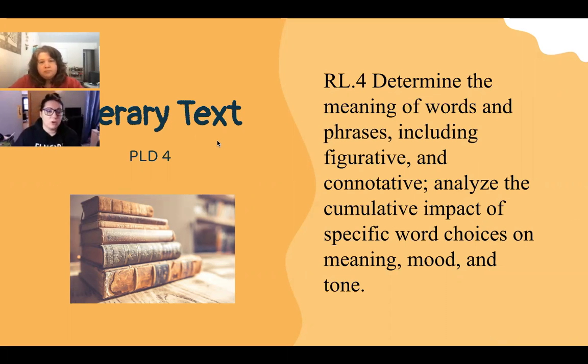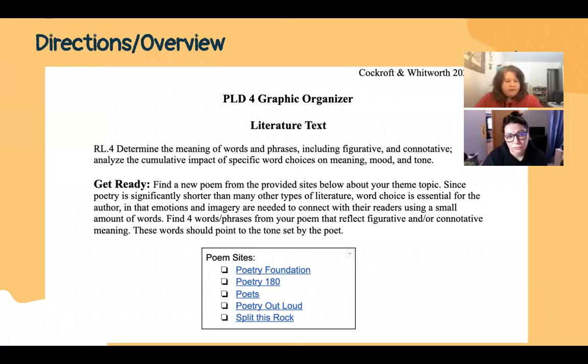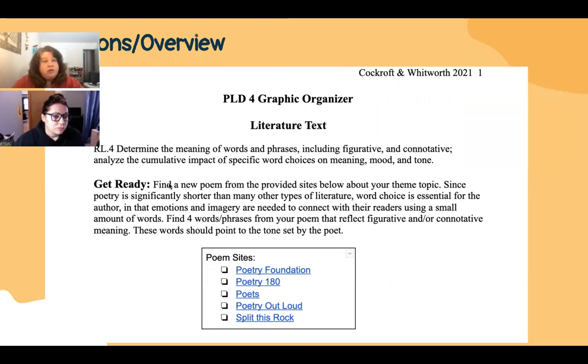Determine the meaning of words and phrases, including figurative and connotative. Analyze the cumulative impact of specific word choices on the meaning, mood, and tone. So ultimately, your graphic organizer, what you're going to see in the slides is that we broke it up, but this is how yours starts. And the first thing you're going to do is find a new poem from the provided sites below about your theme topic.